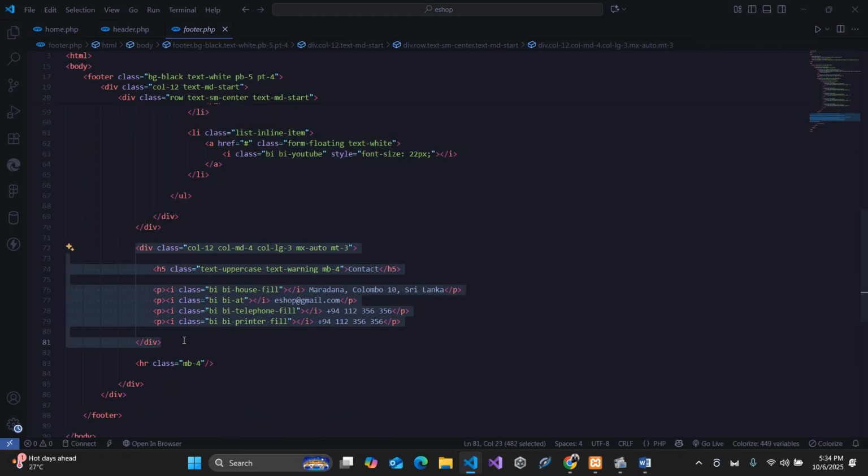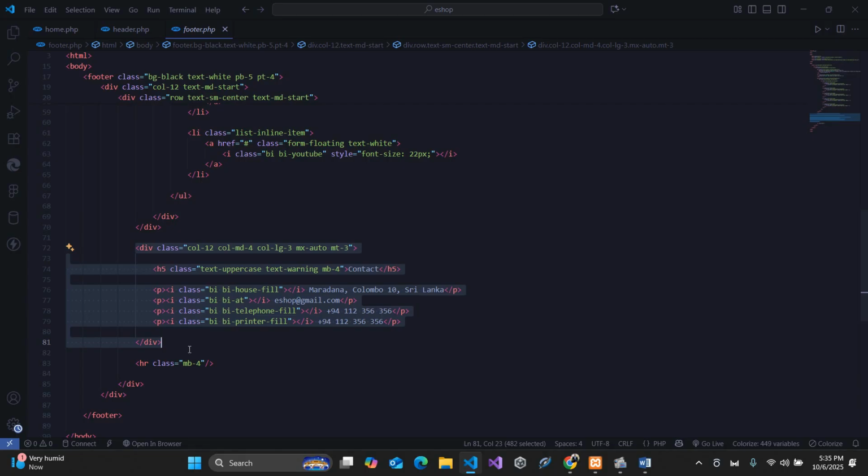Finally, the crucial column provides clear and easily accessible contact details: address, email, and phone numbers, all paired with appropriate icons. This builds trust with our users.